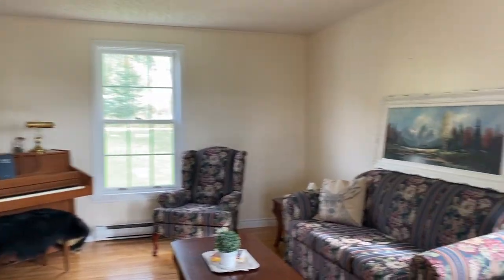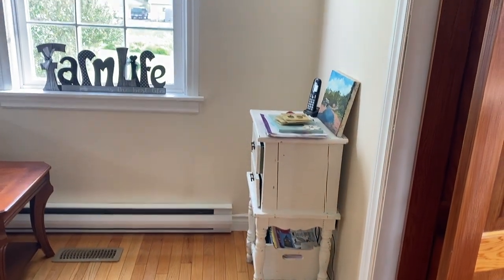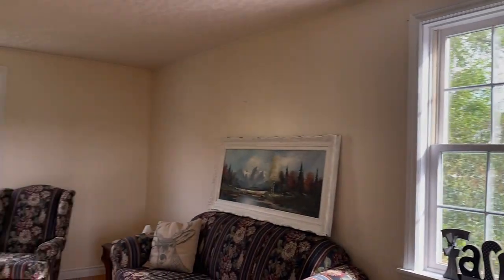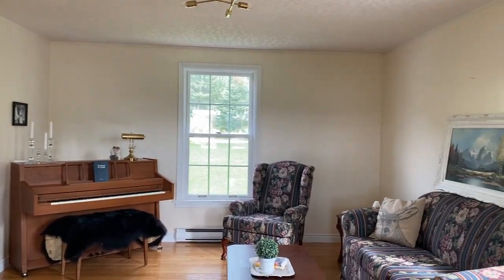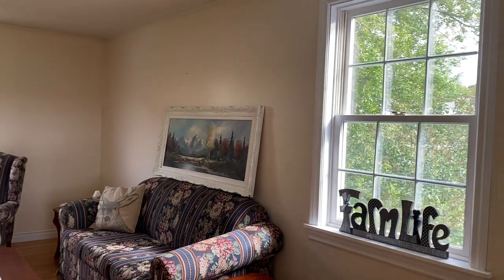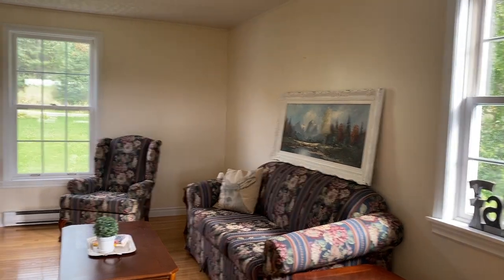So we're going to move into this room next. I have to sand and paint this shelf. And then we're going to paint all these walls white. Right now they're a cream color, but we're going to paint them white and hang curtains, just some shears over this window and this window, for a little extra privacy. And we'll hang that picture on the wall.